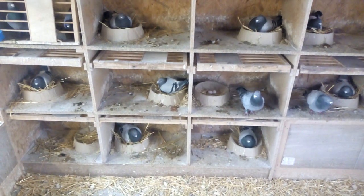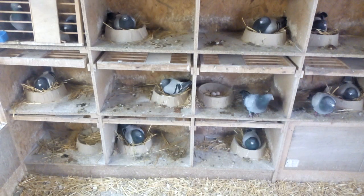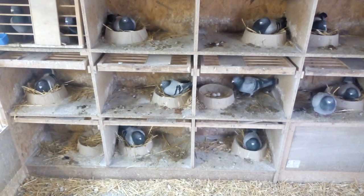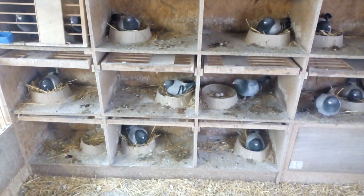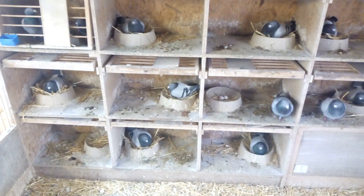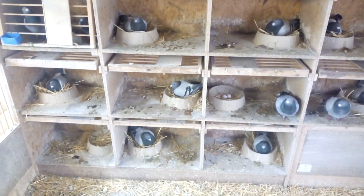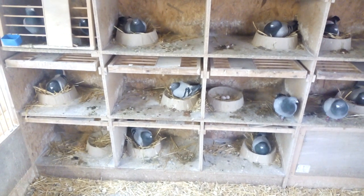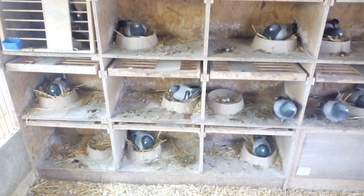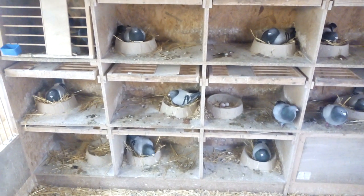Unlike this pigeon here in box 12, the middle there of the ones that we're looking at, second up from the bottom, second from the left. She laid way too early, on the 4th, which was 5 days after they'd been paired, and I thought I'd risk it because it was the same pairing as last year, but they're not fertile, either egg. So she will be one that I will take the eggs away from and let them go down again, because she's so far ahead of anything else.